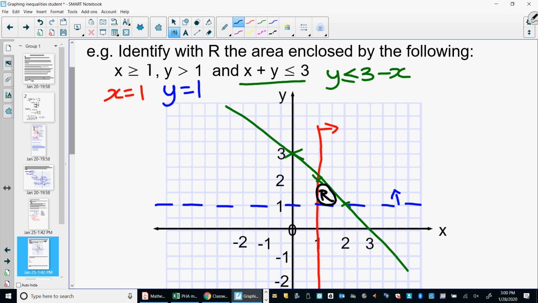How do you know that it's on the right side of the diagonal? So the first one's vertical, the second one's horizontal. How do you know the last one's diagonal? Because it was x plus y is less than 3. So we did y is less than 3 minus x. We rearranged it to be mx plus c. Yes, we started at 3 because that's our y-intercept, and a gradient of minus 1, minus 1 over 1. Then you do it again, minus 1 over 1.